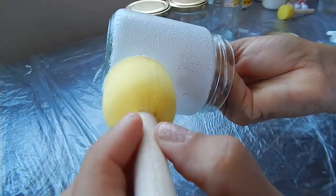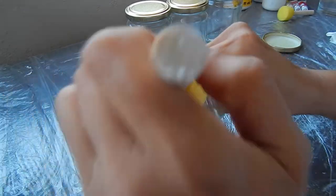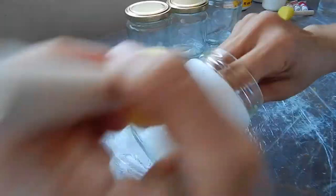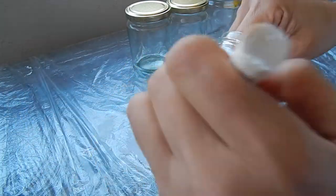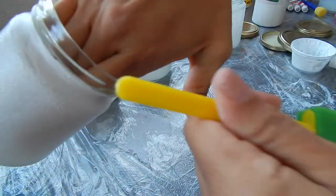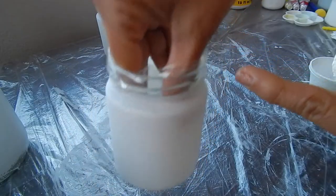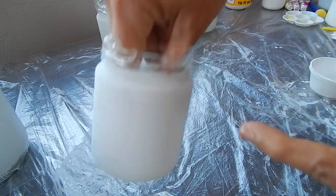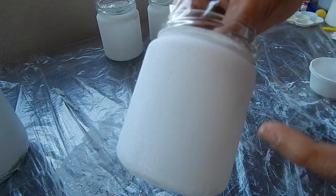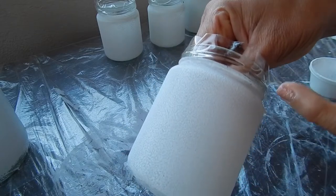So the next step is to cover the glass with some acrylic paint and my sponge applicator here, even and light-handed with my dabbing here. I taped the top lip of the jar here all the way around, as I'll be giving it a second coat of acrylic paint. Again, the goal is to stay very even and light-handed with the dabbing.